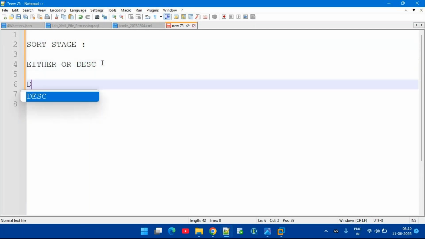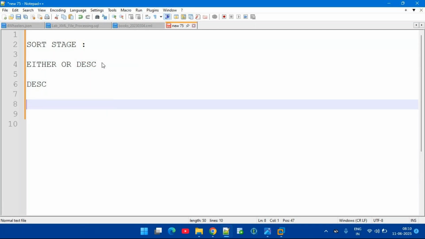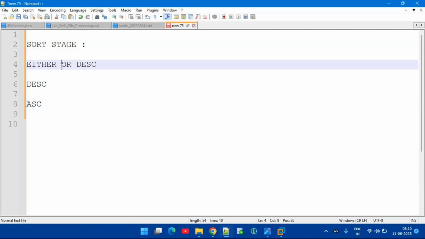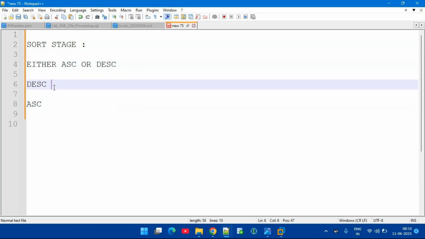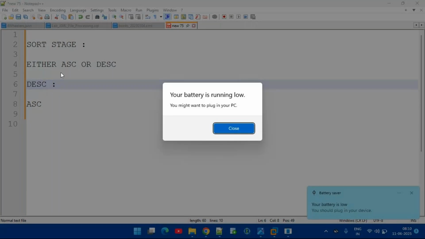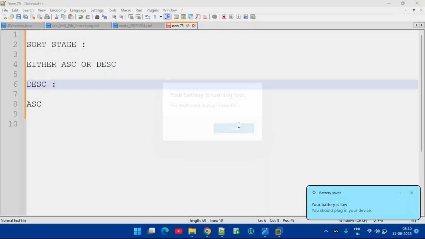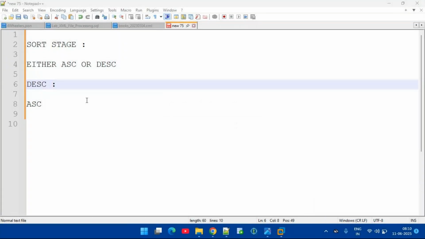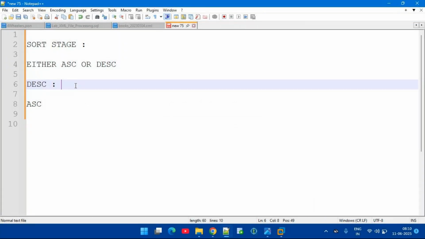What is descending order, Tim? Anyone have an idea? What is ascending order? Reverse, 10 to 9, 7, like this. So I want to do descending order, meaning higher value to lower values. Whichever input data I'm getting, from the highest value to the lowest value. So this is called a descending order.